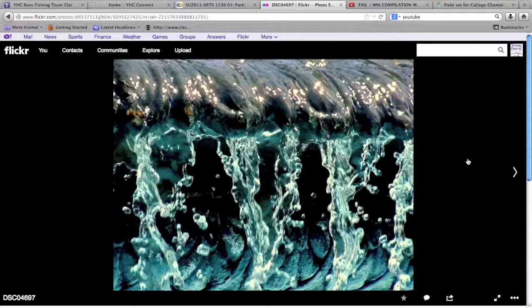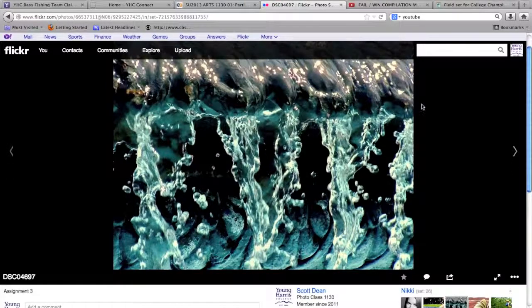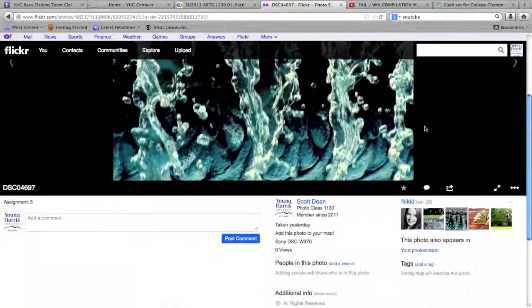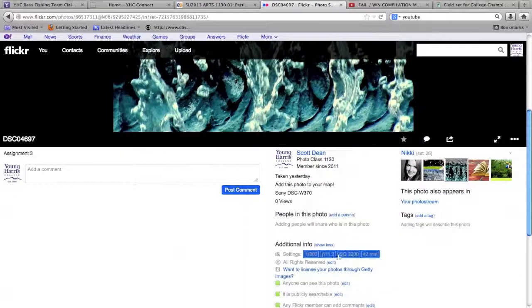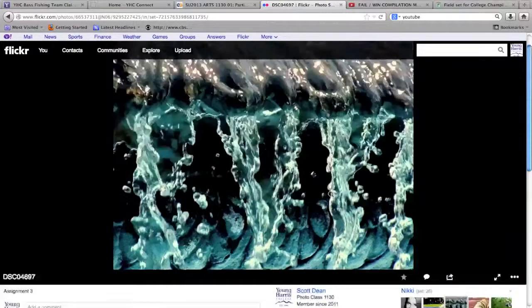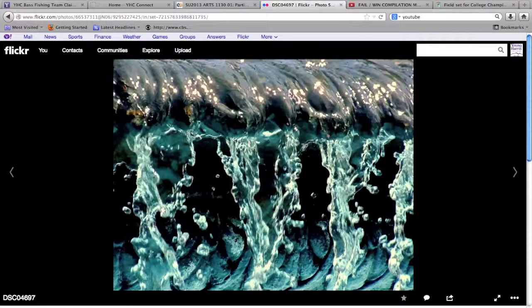This one, also good. I like that you filled the frame. You got that rule of thirds along the top. From this one, I can see that you are trying to stop the motion by getting an 800th of a second. If this F number was lower, so letting in more light on here, you could let in less light here, and even make this stuff stop or be motionless a lot more.